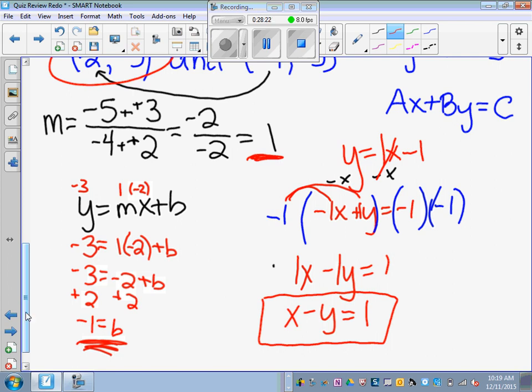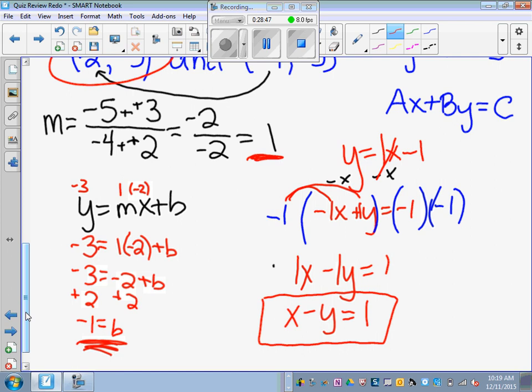So with these, if they give you the equation, get rid of your fractions, get rid of your decimals, make sure it's positive in front. If they don't give you an equation, you have to find slope, then use that and a point to find your y-intercept, then write your equation, and change it to standard form. Seems so easy, but when I get the test, I'm doing.